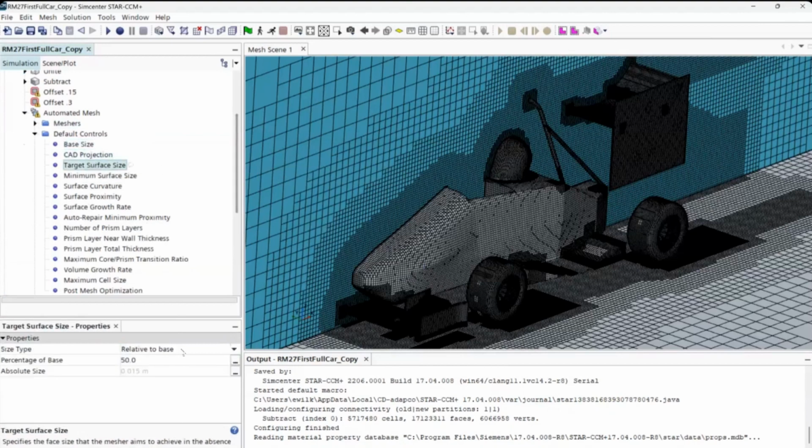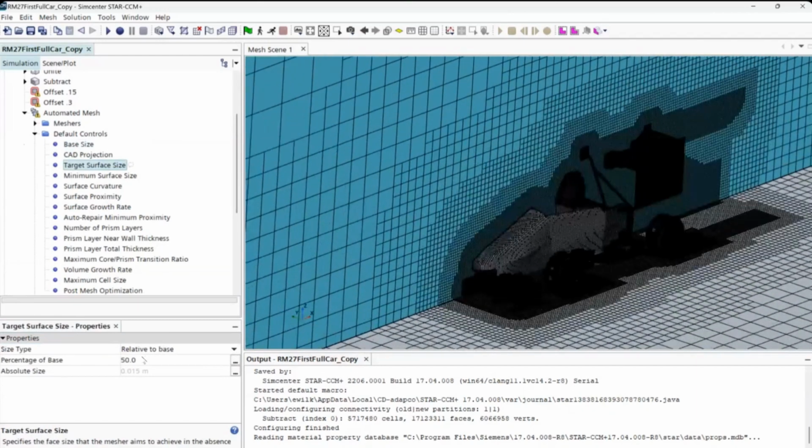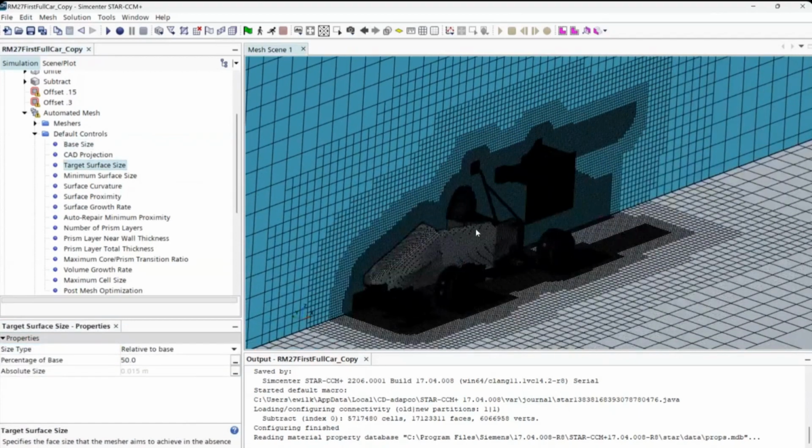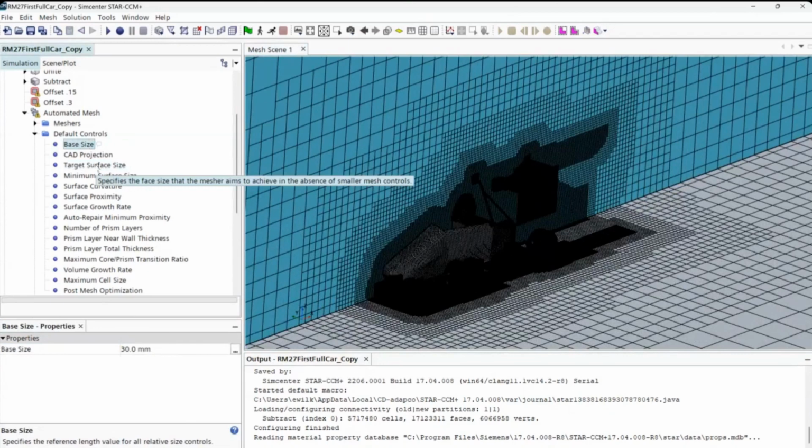Target surface size. This is relative to the base. Essentially, it's referencing the base size as the target surface size for the entire domain. If we just put this to absolute, we change the base size, we don't change the target surface size. So essentially, everything, or almost everything, references this base size right here. And you'll see as we go through, everything will reference this base size.